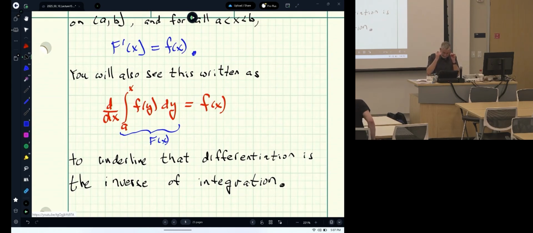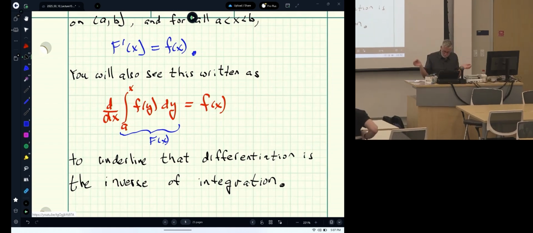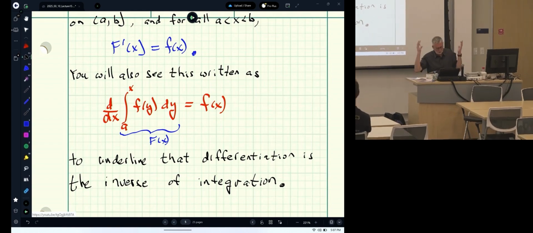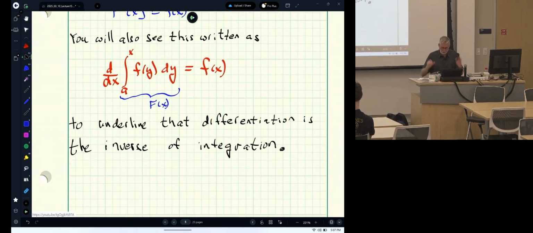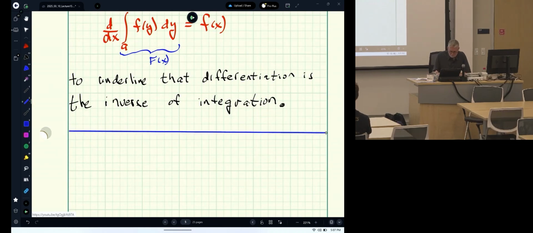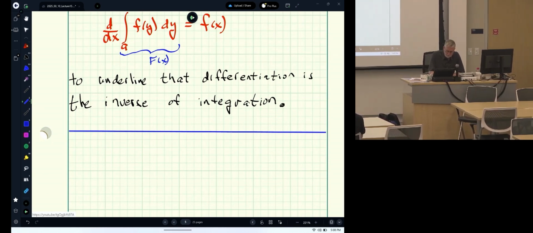So every continuous function has an antiderivative. It's just that unfortunately you can write down many elementary functions that are continuous, they have antiderivatives, but the antiderivative is not elementary, and so it uses things like Bessel functions and elliptic integrals and all these things that are somewhat complicated. Now here's something cool.